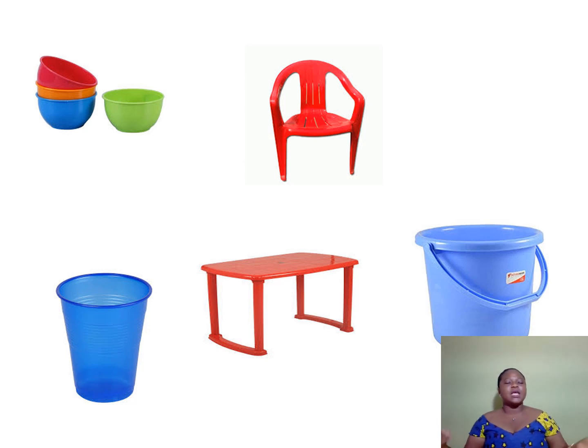Bowls, which is a plastic bowl. We have a plastic cup, as this. There is water in it. So it's a plastic cup. And we have a plastic chair, a plastic table, and a plastic bucket. So what do you think all these things will be classified under? Plastics. Good. So let's go to our next slide to see that.